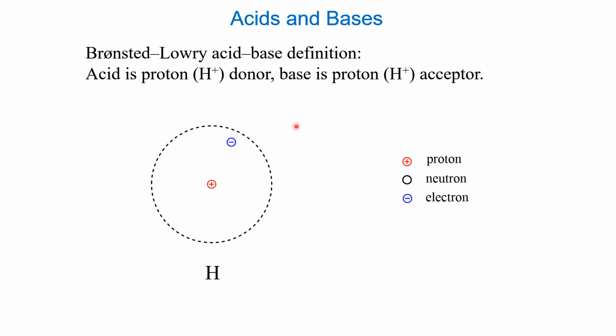Okay, now let's talk about acid and base. Based on the Bronsted-Lowry definition, acid is a proton donor. Base is proton acceptor. What is a proton? That's based on the structure of hydrogen. Hydrogen atom has 1 proton. Actually, I should say the most abundant hydrogen isotope has 1 proton in the nucleus, no neutron, and 1 electron outside. When it loses 1 electron, this hydrogen atom will lose all electrons, so there will be just a proton left. That's why H plus is called a proton.